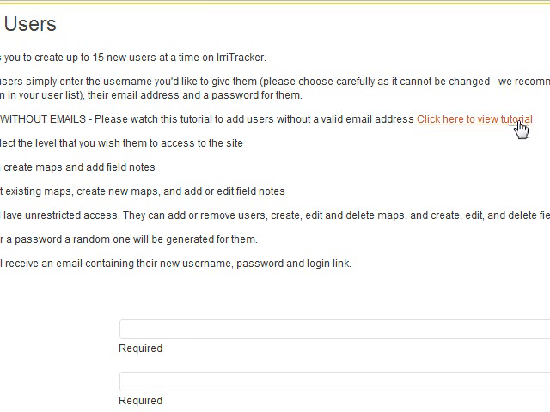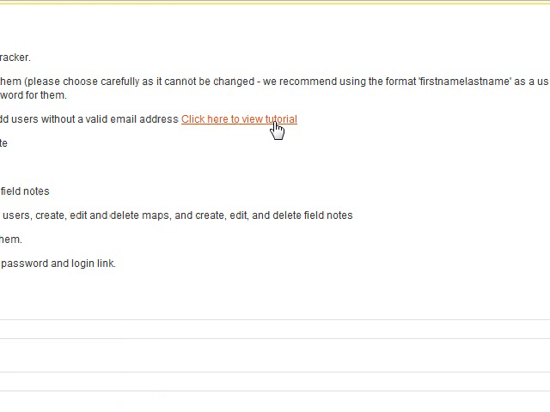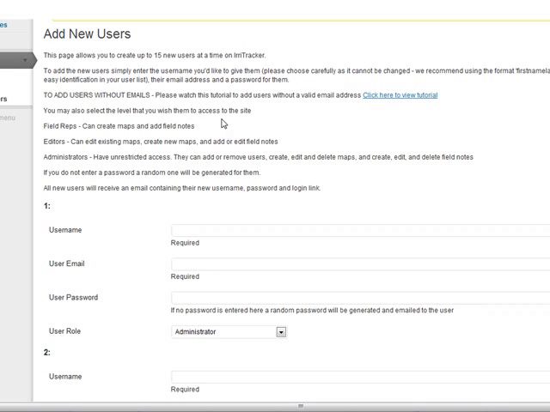If you want to add users without emails, that is a unique situation, and we've added a link here to a tutorial that shows you how to add users without emails. We highly recommend that all of your users have email addresses, even if you just get them a free Gmail account or a free Hotmail account. It's much, much better to do that when people have to start requesting their password. If somebody requests their password and resets their password, it's just much better if they can have free email addresses rather than no email addresses. But if you really want to put them in there with no email addresses, there is a tutorial that shows you how to do that. So if you're not sure what to do about email, come here and click that tutorial and you'll find it.